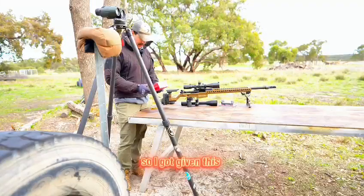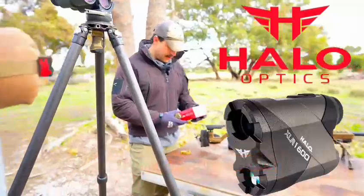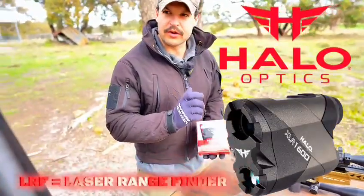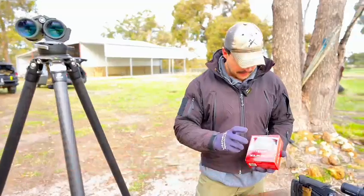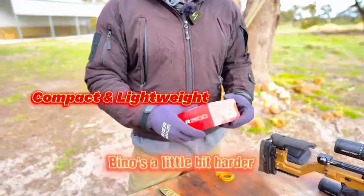So I got given this little Halo Optics LRF to give a trial. I've been looking for a little handheld LRF for a long time. I've been using these bino combination, real good, real handy, but I just wanted something a little bit smaller, just to carry on the person. Bino's a little bit harder.